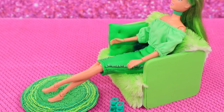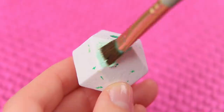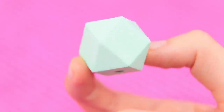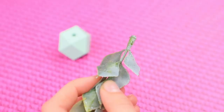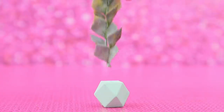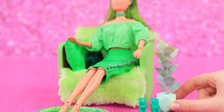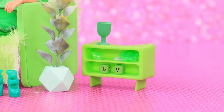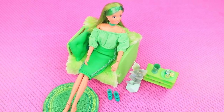It's so nice to relax in this green room! Let's add a few green details. Take a geometric bead and coat it with a mint shade of acrylic paint. Take a green plastic branch of an appropriate size, cut off the thick base, and stick the branch into the bead. The room becomes cozier when there's a plant! I feel like I'm in a green park!